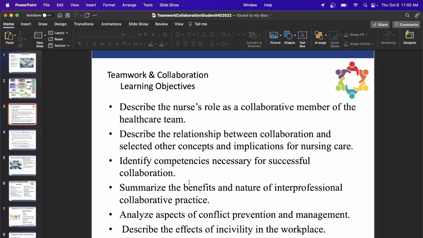As the nurse, you have the most face time with the patient, correct? Everyone else comes in for 10 or 15 minutes, and then they leave. Their visits are episodic, PT, OT, whoever is working with the patient. But you, the nurse, have the most face time with the patient. So your contributions to the plan of care are valuable because you get to meet the families, you get to know the significant others, and you spend the most time with the patient. So again, the patient is the center of care, as we've said repeatedly.